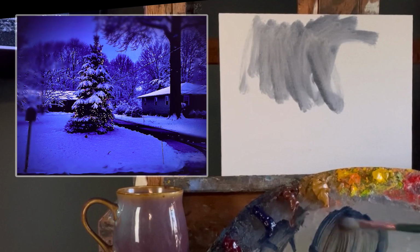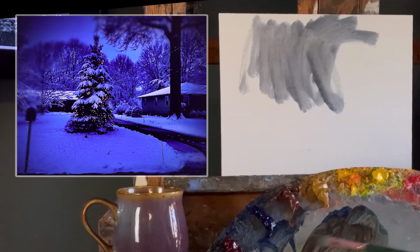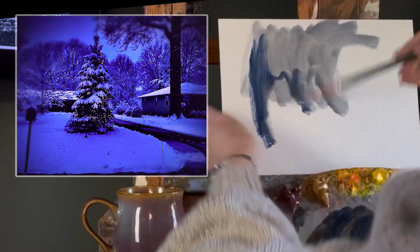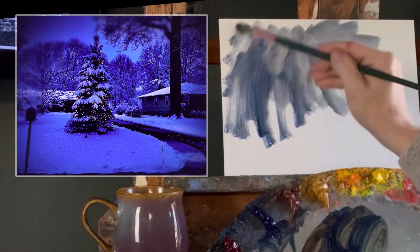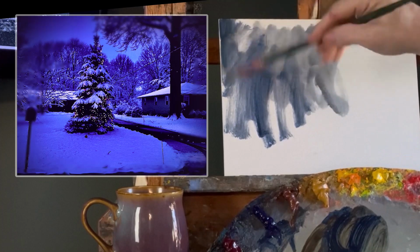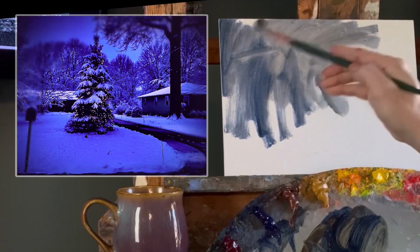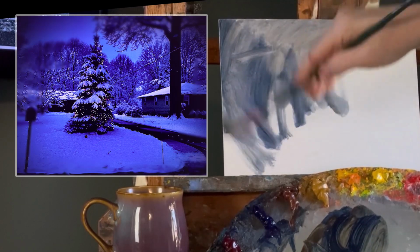Because I'm going to push the twilight just a little bit more than what you see on the image. And you can do that too, or you can paint it in full bright sunlight of the day. However you want to work your painting here is entirely up to you.